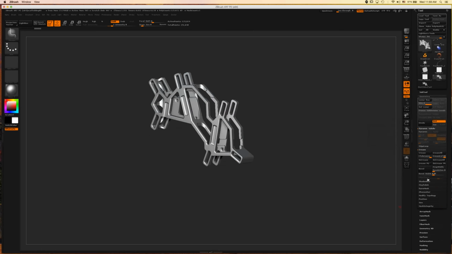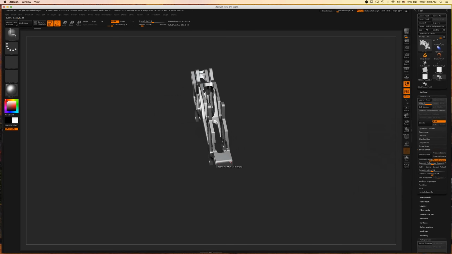And down here, what's new to ZRemesher is a new option called Keep Groups. What that's doing is looking at polygrouping. Next there's a new slider called smooth grouping. That slider is very crucial if I was to turn this into a Dynamesh, and I'll show you what it's doing if I turn this into a Dynamesh. The base was around 25 to 27, so we can put in 27 here. I'm going to make sure symmetry's on, so there's symmetry along the Z.